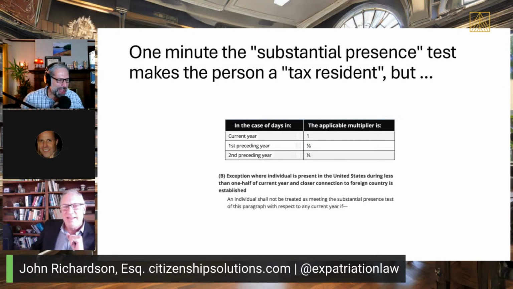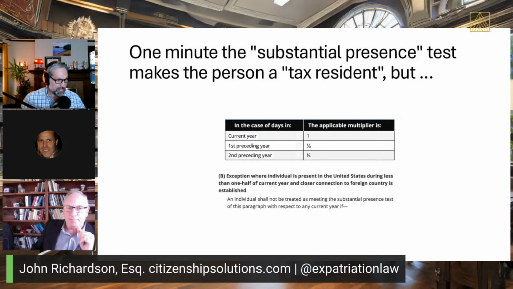But let's say somebody says, well, we're going to spend, say, 130 days in the U.S. every year. Now you're going to trip the wire. Are you with me? Wait, 120 a year, I'm fine, but 130, whoa. That's actually a good rule of thumb, everybody: don't spend more than 120 days.